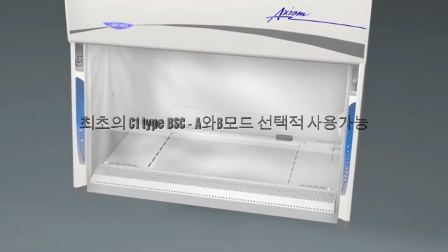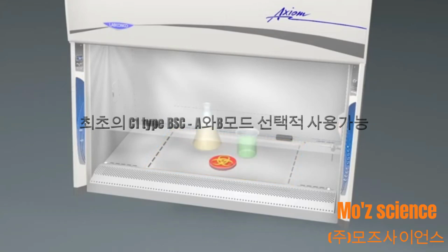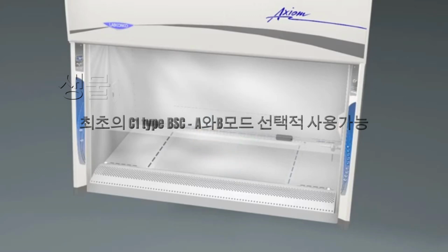Purifier Axiom Class II Biosafety Cabinet's 3-piece work surface looks different than any other Class II BSC. The Chem-Zone, aptly named for its ability to handle microbiological applications involving chemistry, is a direct exhaust work center.